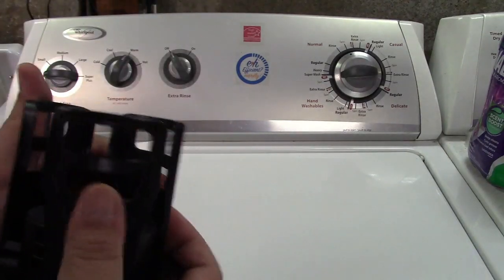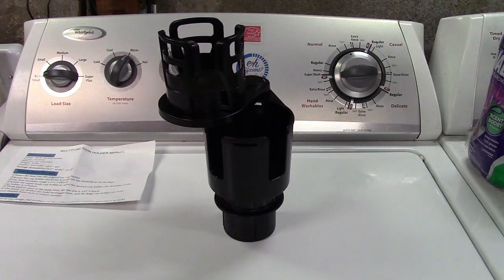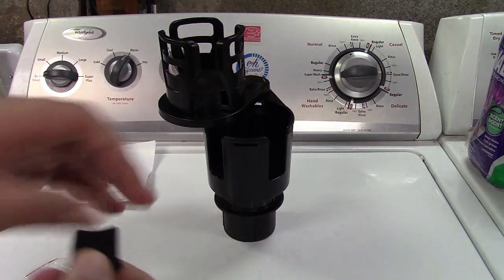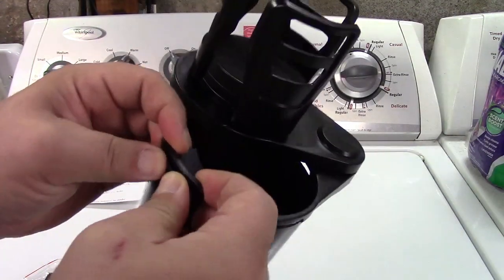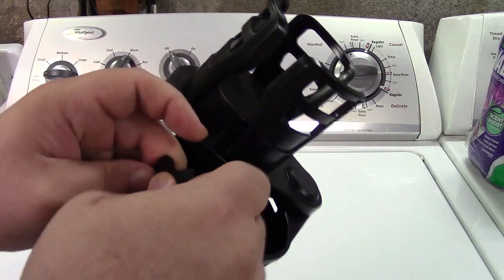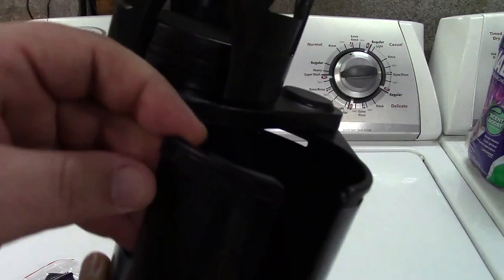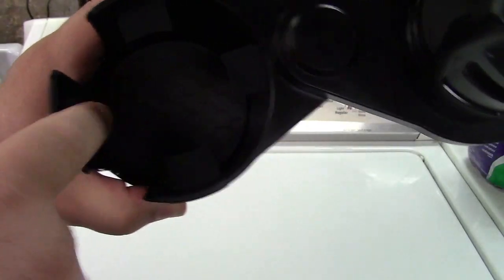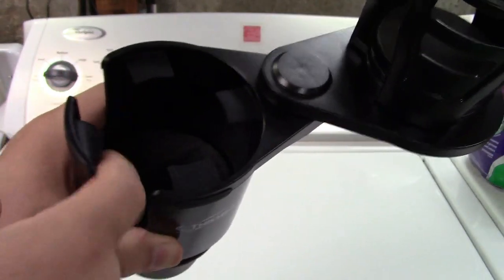As for the rubber pieces, let me collapse this back down for a minute. These are little rubber wings. There's a slot — insert it in the slot, small end first, and you can kind of mush it in there and also pull on the inside. It will seat in there when you have it just right. And it's popped in. Now you have a little wing there. Let me get the rest of them installed.